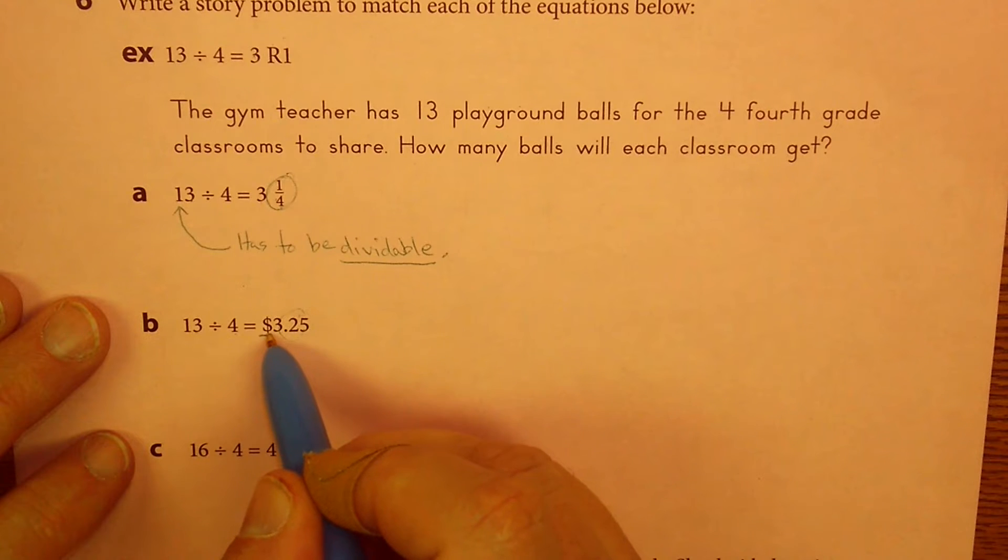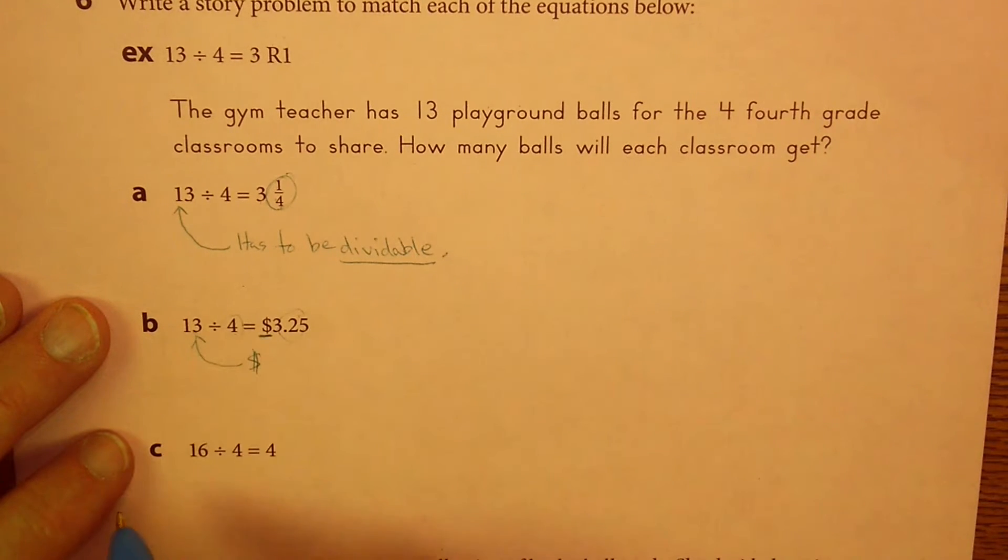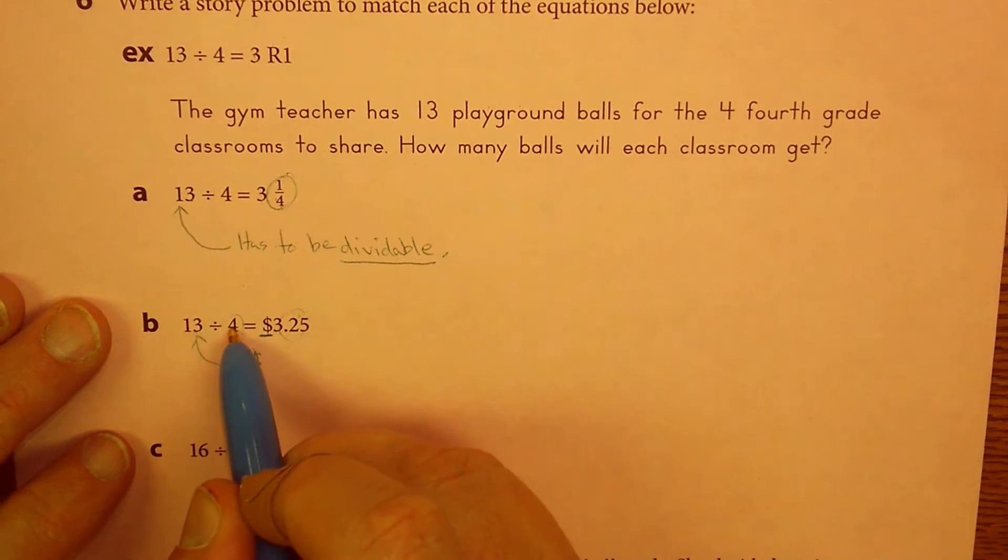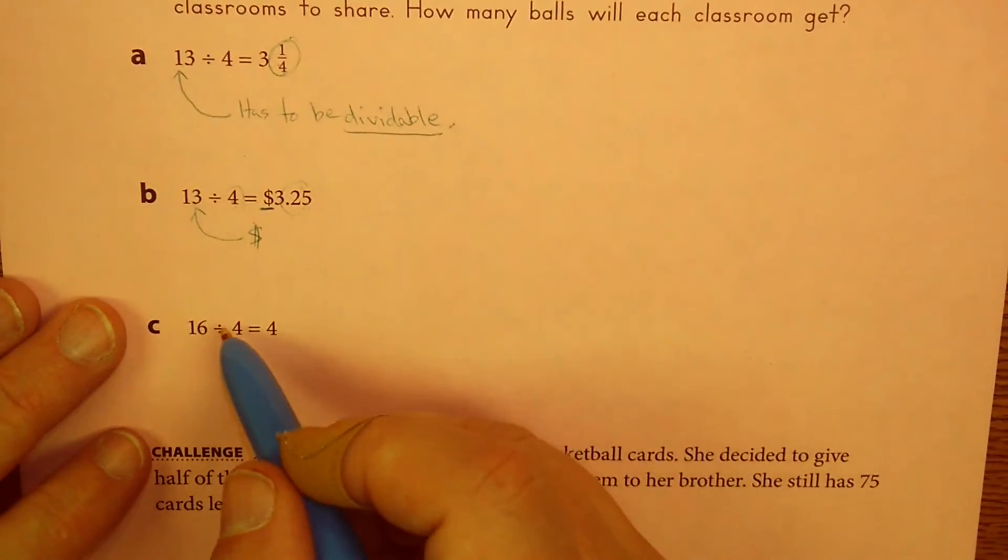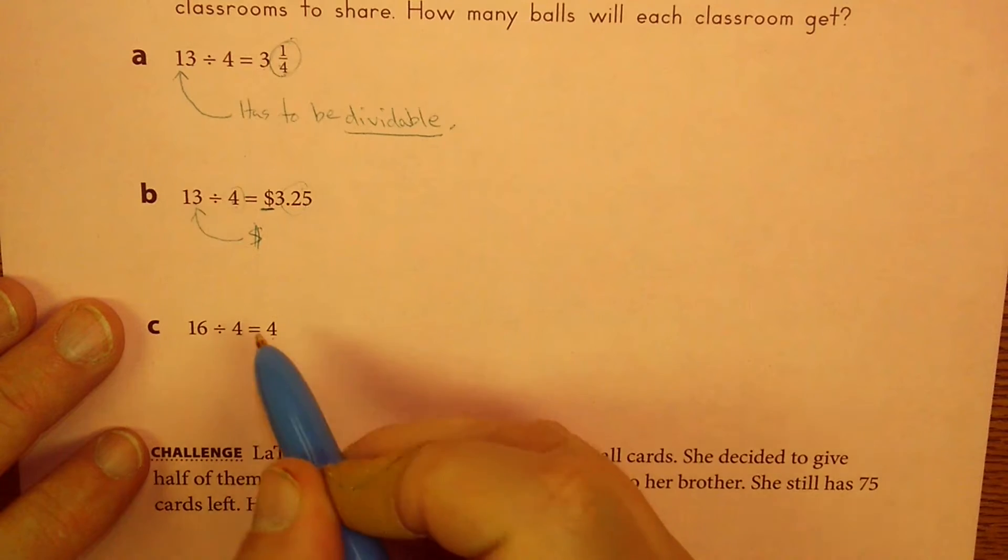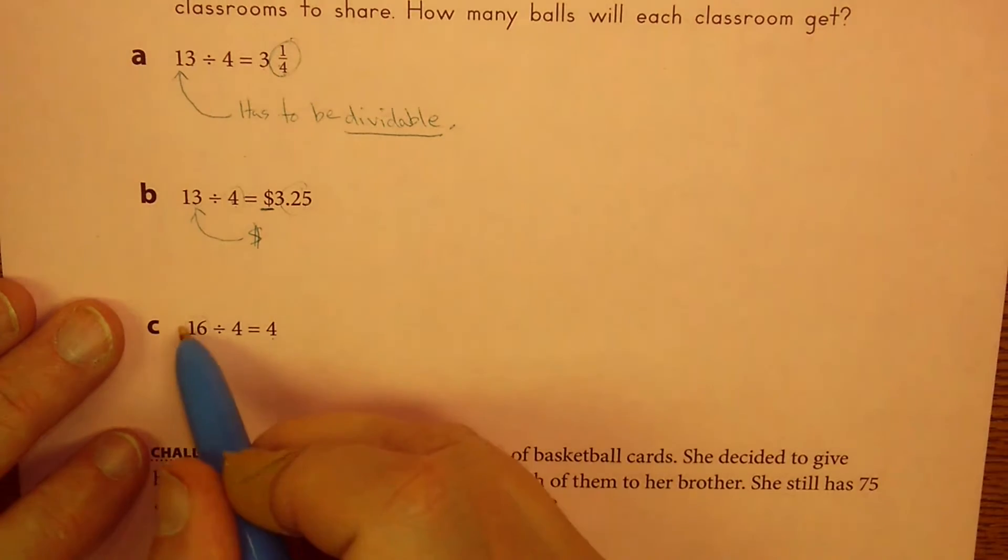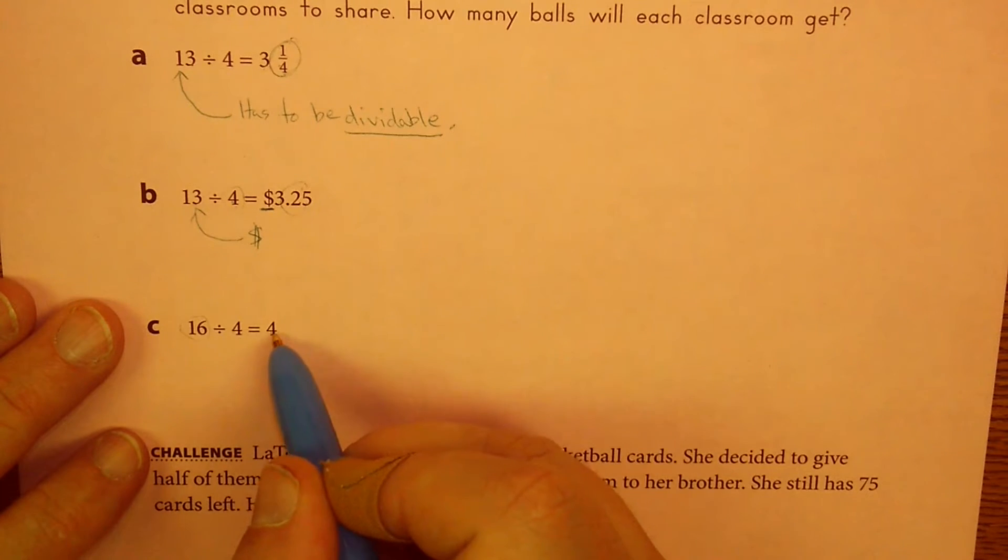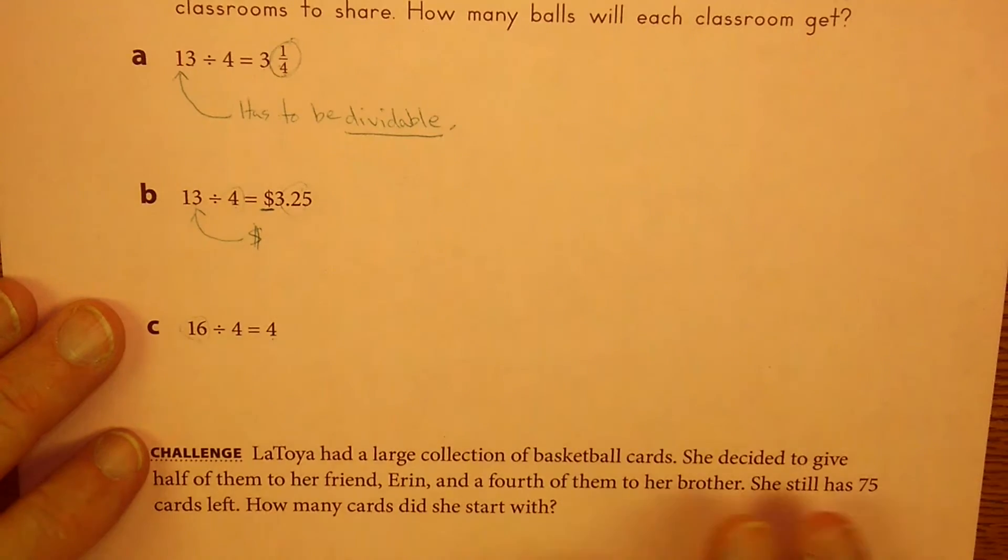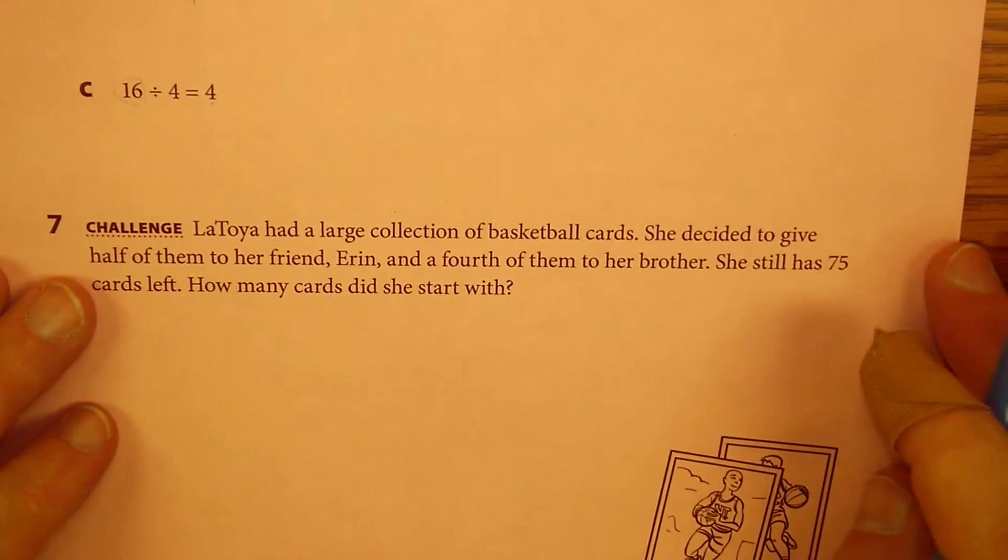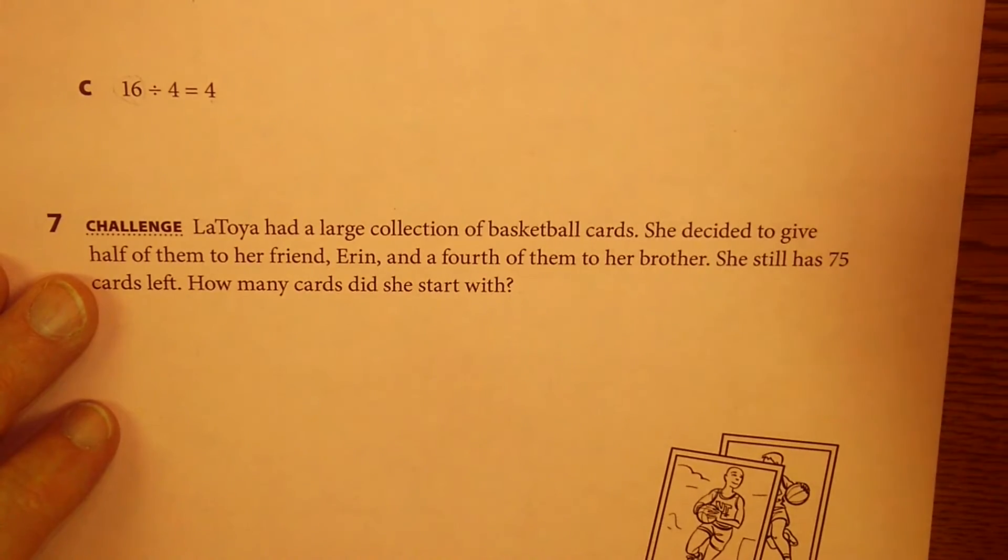B, you can probably guess because we're talking about $3.25 that this has to be money and you're going to be dividing it in four ways. Maybe it's $13 for four people. I'll let you get creative about that. And then your final story problem, maybe it might be a little bit more simple because we know that four times four is 16. So, if I take 16 things and I divide it into four groups, each of those four groups will have four in it. So, you're going to have to think of something that is 16 that you would want to split into four different groups. And I'm going to leave those up to you. Sorry if that's a little bit difficult, but I think you can do it. I really do.